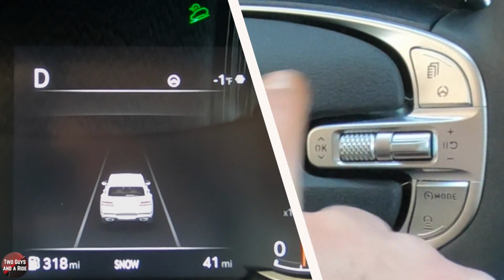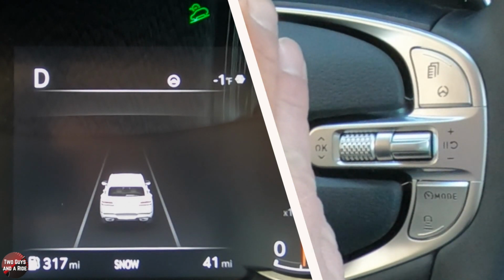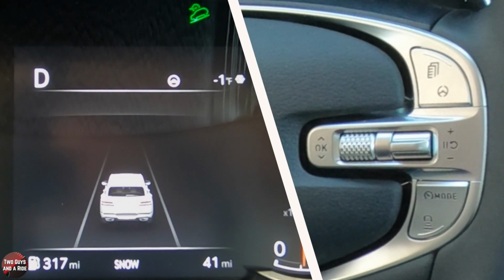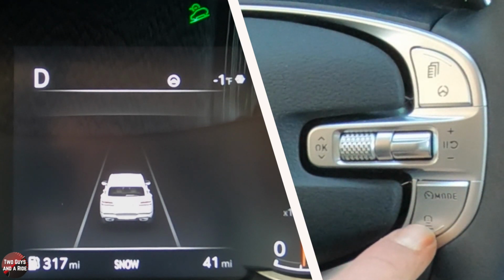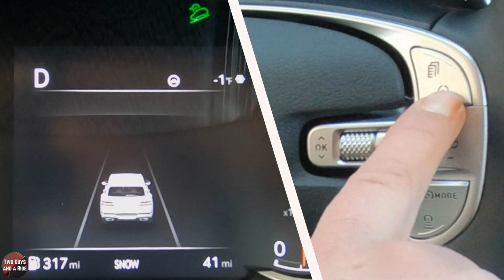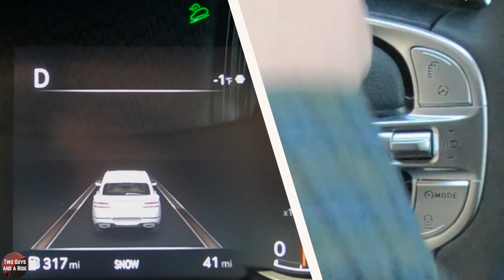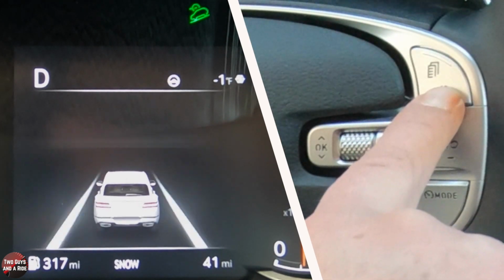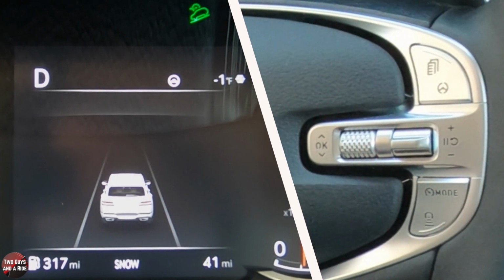Now with your safety systems here, if we were driving, this would be your lane keeping assist. It would be your highway driving assist. It would also be your gap setting for the cruise control. So that won't show up right now while we're sitting here, but that's what it does. If you turn on the steering wheel assist here or turn it off, then you just get a bigger picture of the car, and then this one turns on the steering assist. So if you start to cross the line, it'll actually move the steering wheel for you.